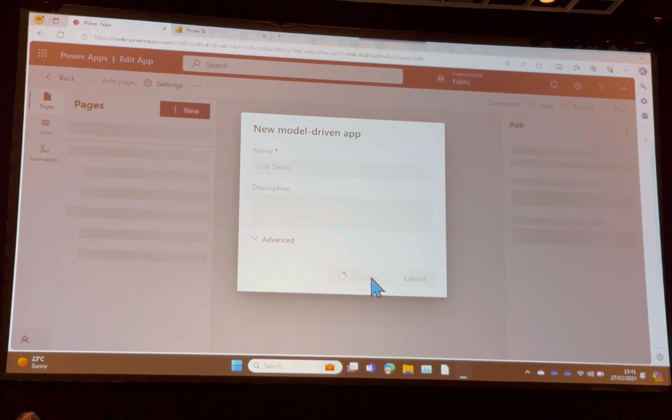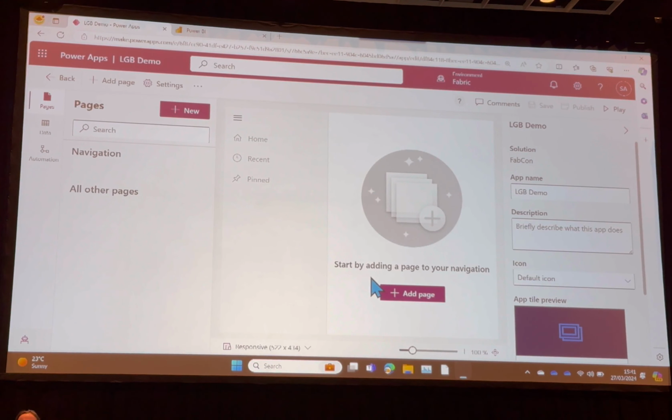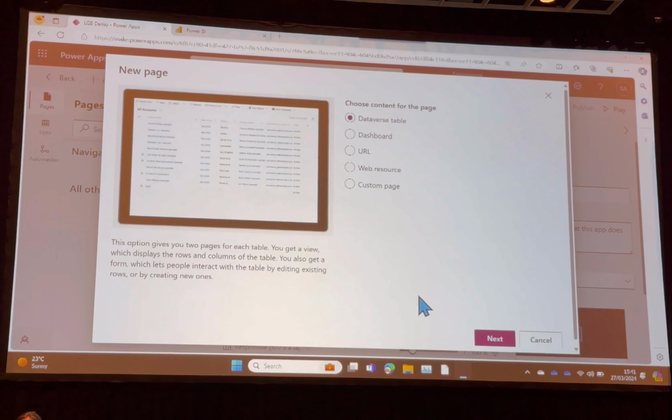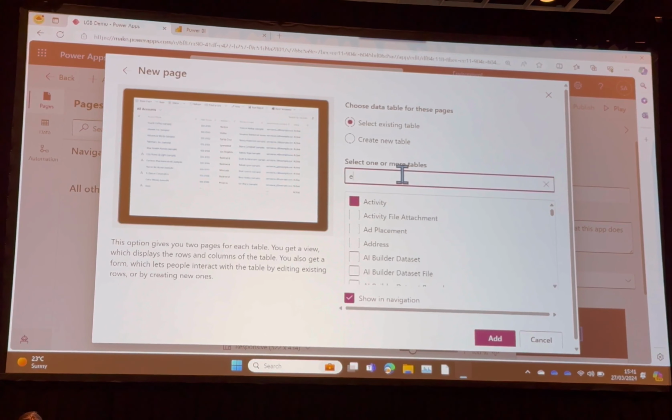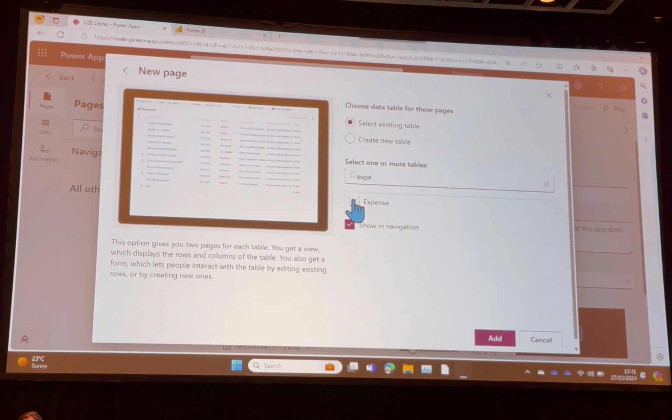And the thing inside Dataverse is it's more than just a database. Inside that database, you've also got forms, you've got views. Views mean which columns to show, they don't mean a select statement, don't get excited. There's all those parts that are in there, okay? So that when I come to creating an app, I can go add a page. I'm going to pick a Dataverse table. I'm going to say, let's have a count. And let's go find that expense table, and let's click add.